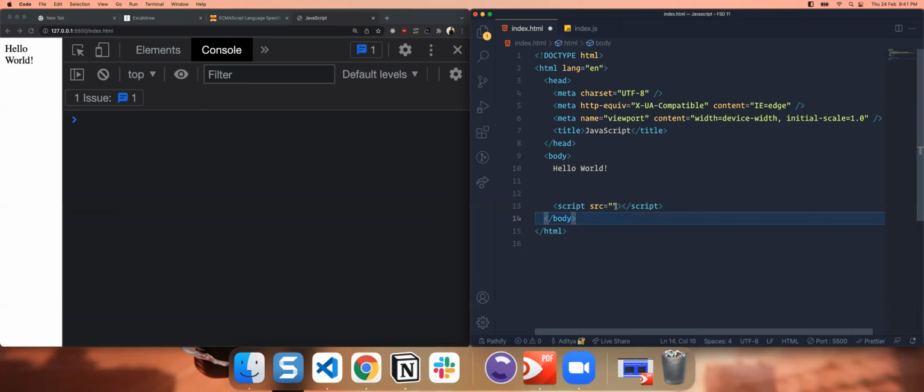Now inside the src, you give the source of the file. Right now we are inside an HTML file, and both are at the same level, so I can just type index.js. That's it. As soon as I save, I can now see the console value here.